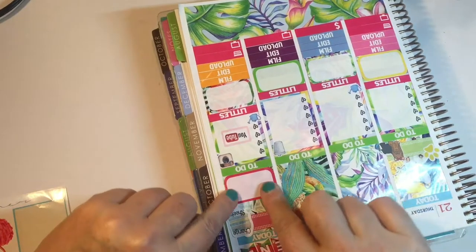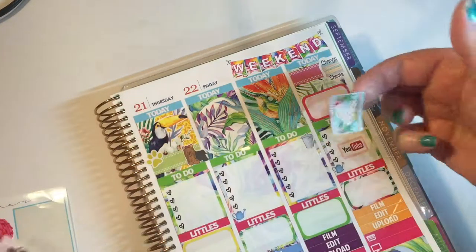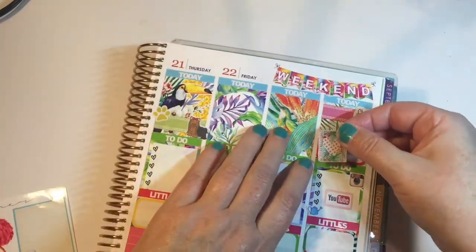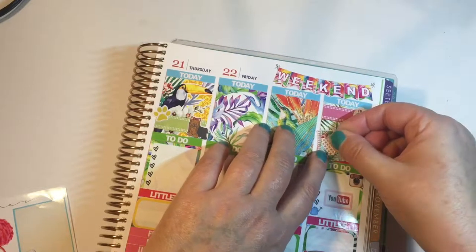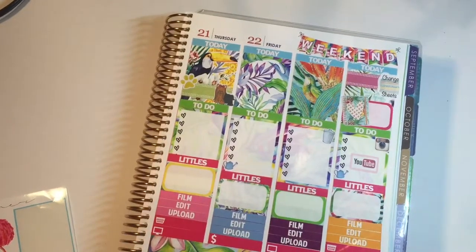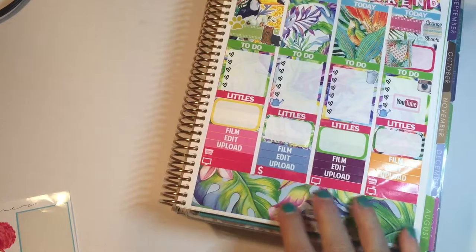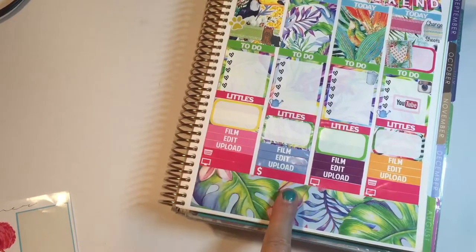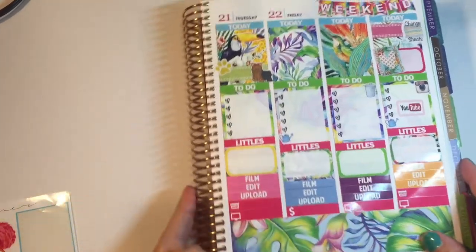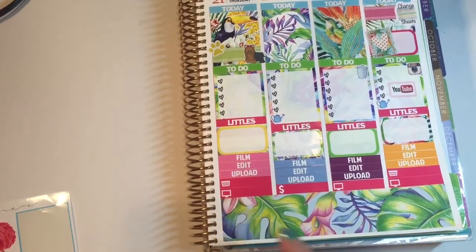I'm gonna put that down, turn her back around, and I'm gonna go in with this adorable planner. And I'll just write plan really big right there. Okay, now there is one thing that I want to do, and it's probably gonna have to be Thursday or Friday. I'm gonna go ahead and put it down for Thursday.